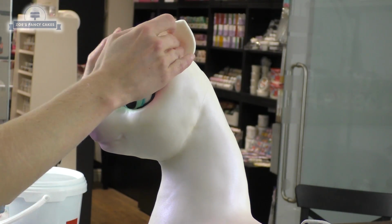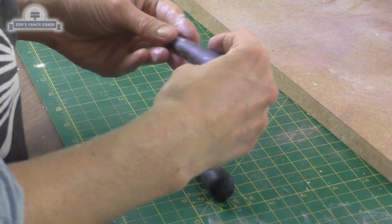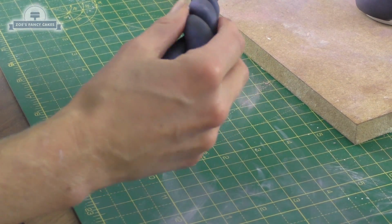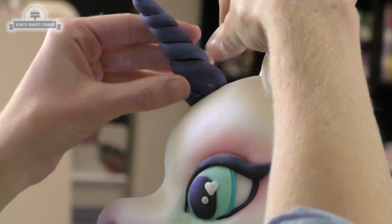Now I've got modelling paste for my unicorn horn. I'm doing it in black, but again I've put some of that luster dust on, so it's got a slight iridescent sheen. And I have put that onto a skewer so that it stays in place because I don't want that to drop off.